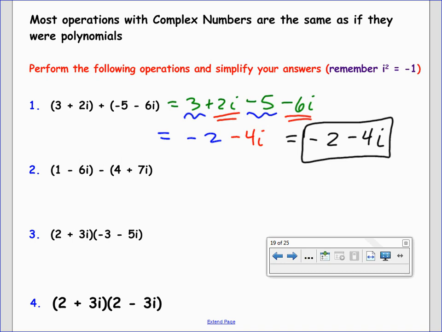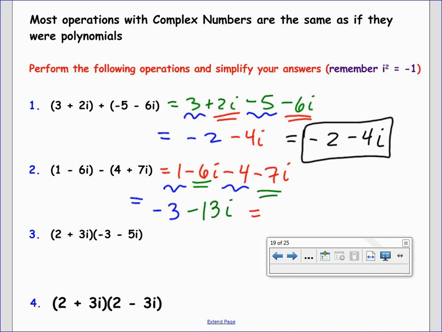If we wanted to subtract complex numbers, we could do so as well, but first we have to get rid of the parentheses. In this case, I would treat that negative in between the parentheses as a negative 1 and distribute it through that second parentheses to rewrite. So I get 1 minus 6i, but now I get minus 4 minus 7i as I distribute it. Combining like terms, 1 minus 4 results in negative 3 for my real part. Negative 6i minus 7i is minus 13i for my imaginary part, which means my final answer is just negative 3 minus 13i. Notice how this is standard form. We've got a plus bi. So we've got real part plus or minus the imaginary part. Awesome.